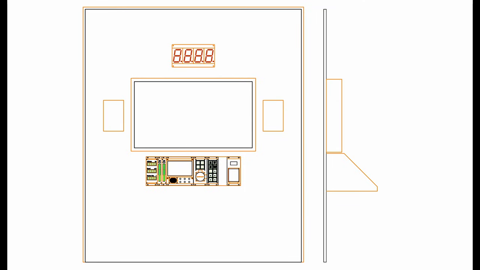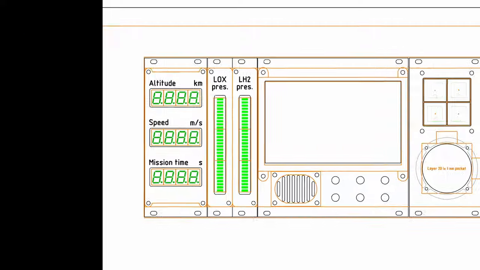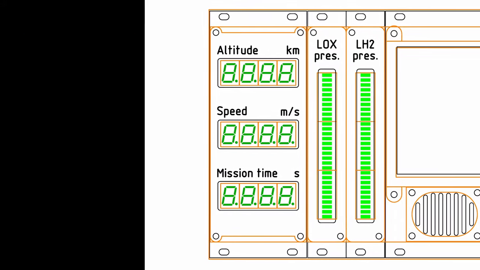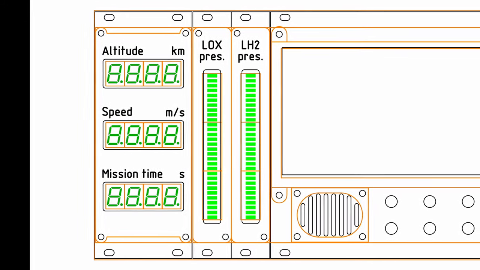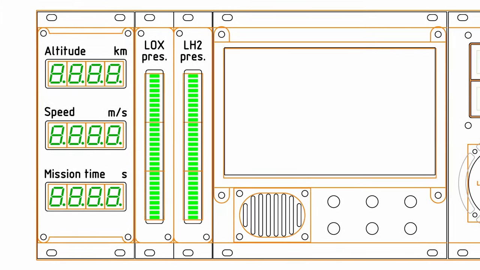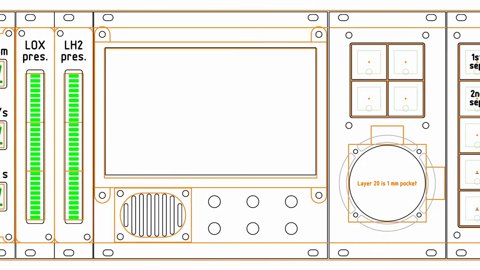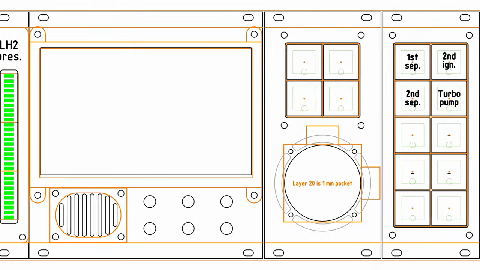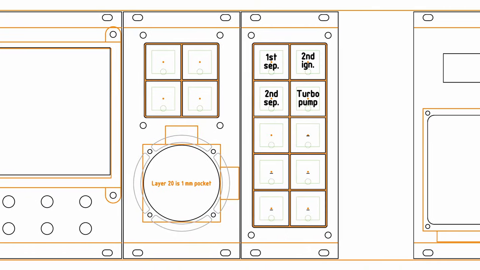A display in the middle, speakers on the side, a huge 7-segment countdown display on the top, RGB LED strips in the ceiling, and most importantly, the console with a bunch of buttons, knobs and LEDs. There's an LED 7-segment display for altitude, speed and mission time, 2 linear LED bar graphs to show pressure, a communications module to talk with mission control housing a big color touchscreen, a speaker and some buttons. This is also the module that holds the Raspberry Pi running the main application. And then there's a joystick module with 4 backlit buttons.